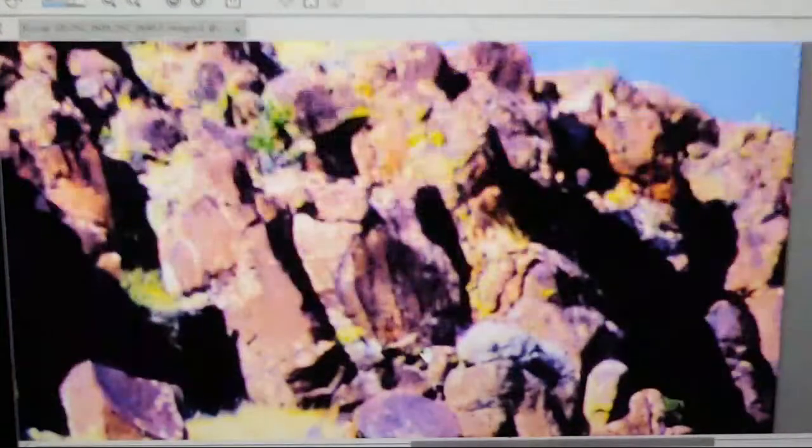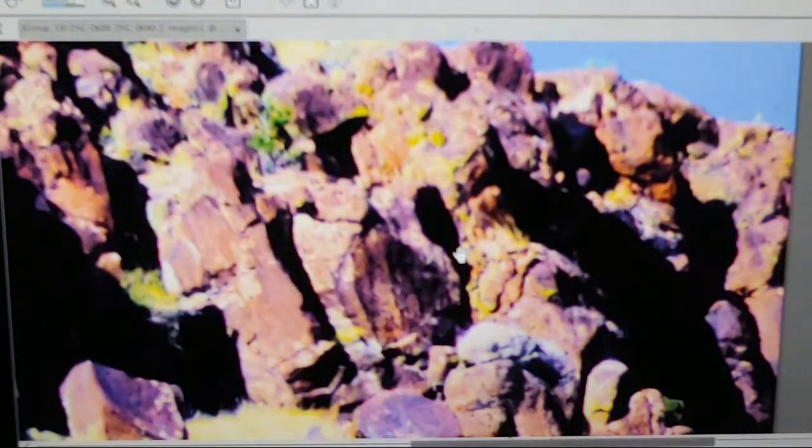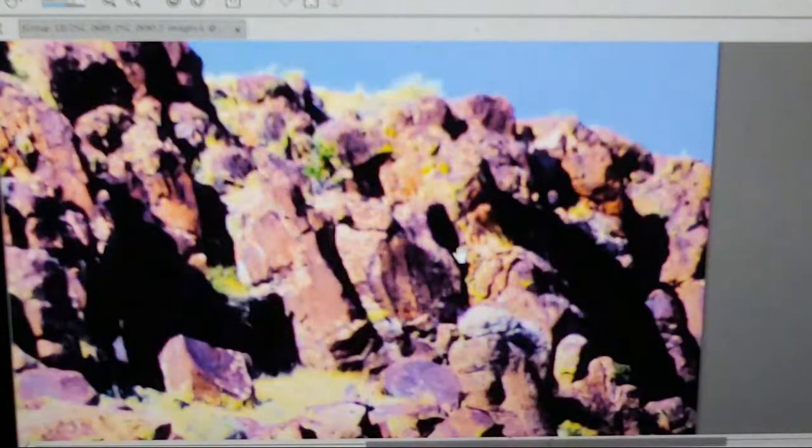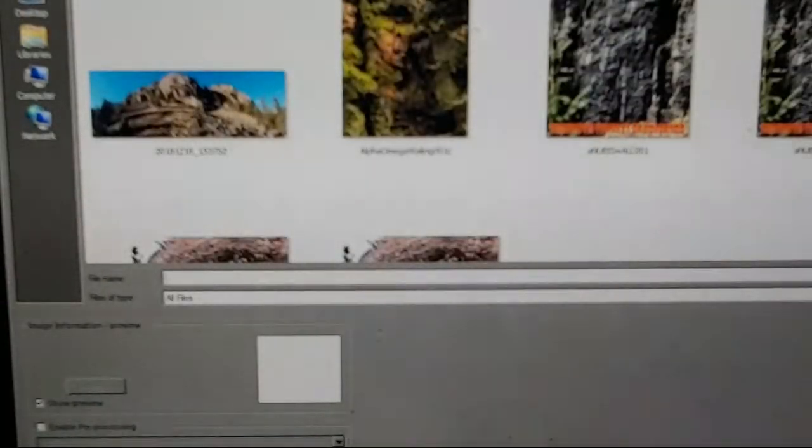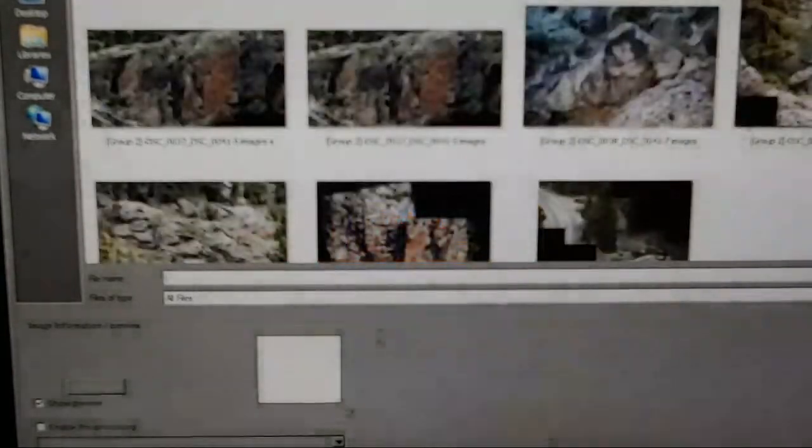When people talk about pareidolia, that's three circles making a face, two eyes and a mouth. Well, this is a lot more than two eyes and a mouth. These are arms, and there's dozens and dozens, hundreds of figures. It's not just some random.